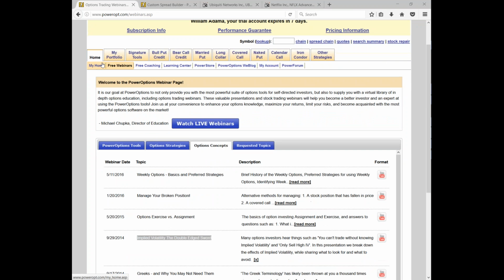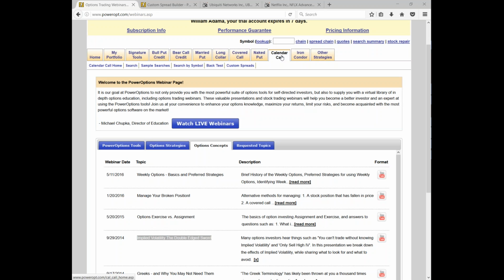Where that implied volatility ratio really comes into play, where you're looking for a high IV for the option you're selling and a low IV or lower IV ratio for the option that you're buying, would be in a diagonal spread or a calendar spread. You'd want to buy a 2-month out or 3-month out option that's considered undervalued, and you'd want to sell a near-term option that's considered overvalued to have the time decay in your favor.